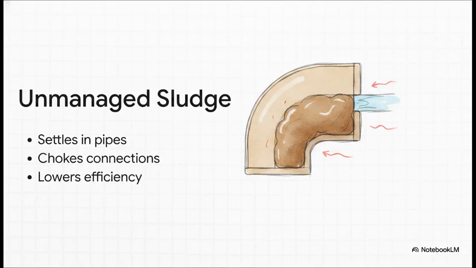Now, even though sludge is definitely the softer, gentler issue compared to explosive scale, it still needs mindful management. If we don't clear it away, it just sits there, settling in slow circulation areas. It can quietly choke up pipe connections, and because it's a terrible conductor of heat, it wastes valuable fuel and drags down the boiler's overall efficiency. It's a really good reminder that even soft, manageable problems need to be routinely cleared out before they build up.